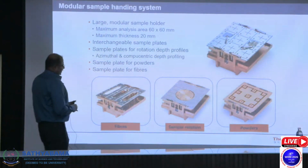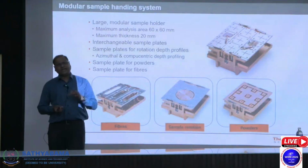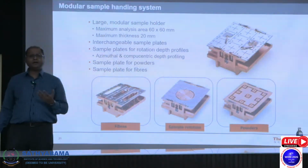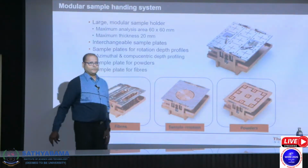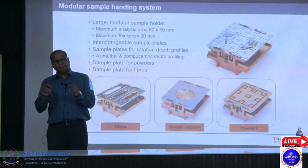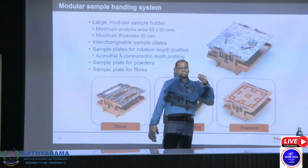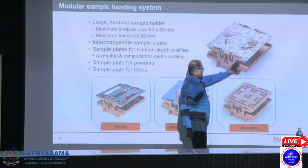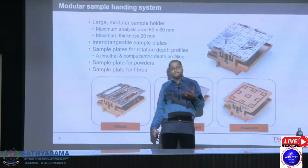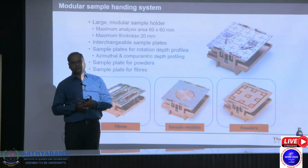Now moving forward, it comes to sample handling. When you take your sample to an XPS lab, not every sample is of the same geometry or same nature or same shape. So depending upon your sample, you should select the holder you are going to use. For example, if you have a nice bulk sample, you can make it into small pieces. You can use this multi-specimen holder. You use a double-sided carbon tape, stick your sample, and in fact, you can load up to 4 samples in this quadrant. So at a given time, you can even load 36 samples in one go on a K alpha instrument.